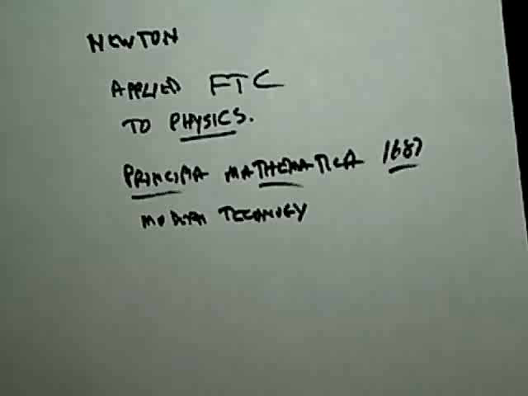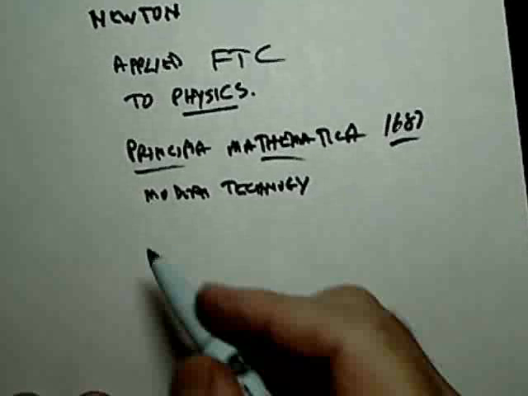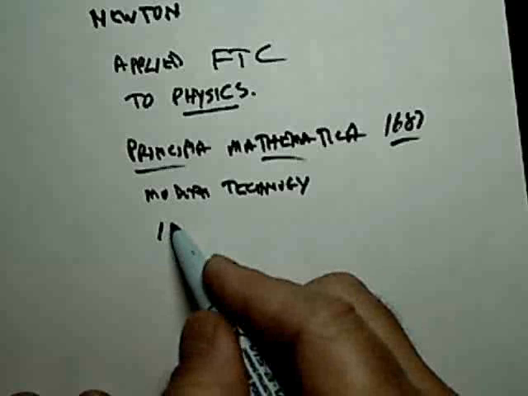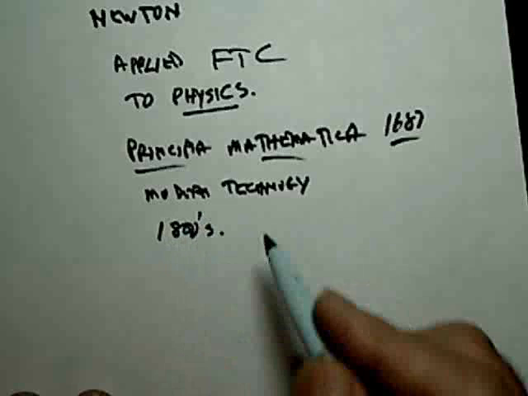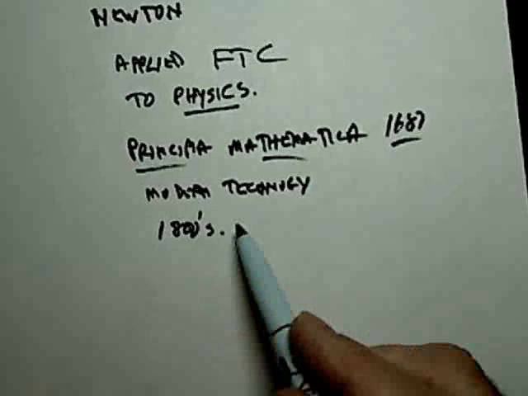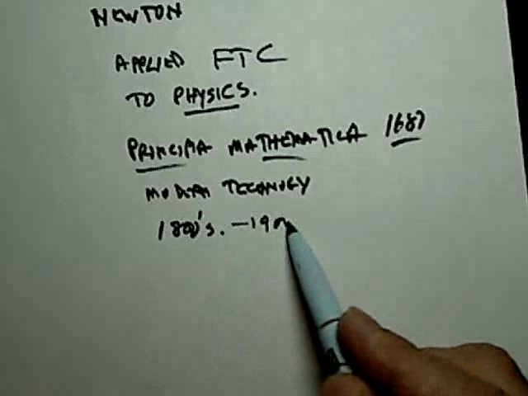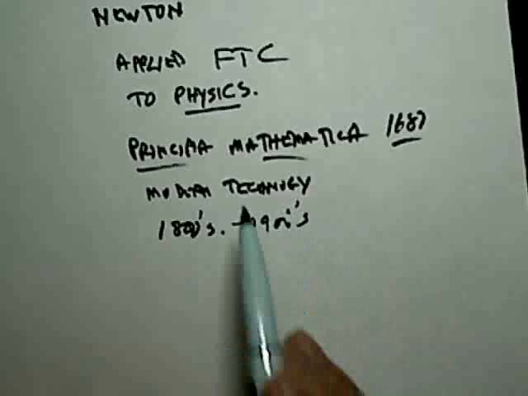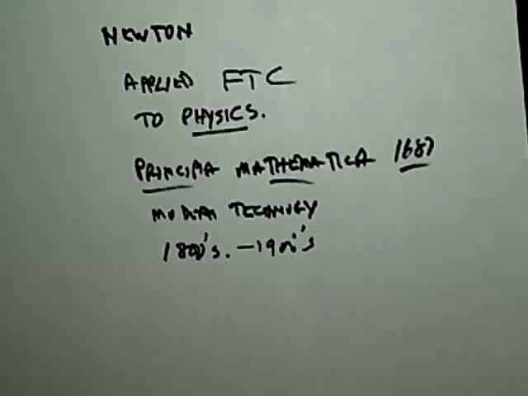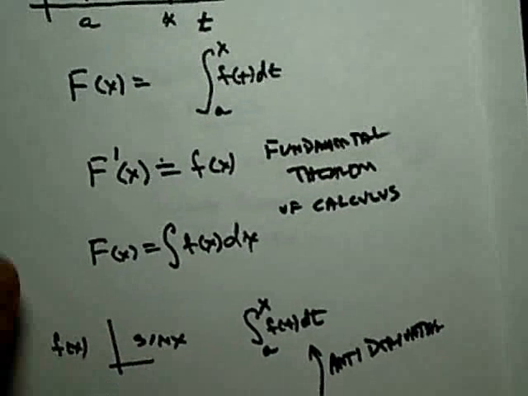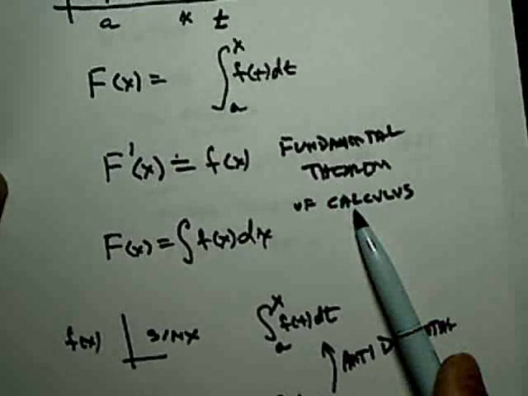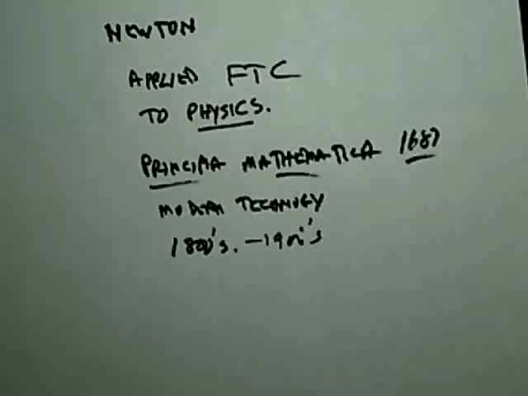Now, the Industrial Revolution started somewhat in the 1700s, but really in the 1800s and the early 1900s. It was based on this modern technology, which was based on Newton's great physics theories. There were other things involved too, but this was probably the core of it. And all of that was based on the fact that Newton and some of his co-workers had discovered this fundamental theorem of calculus. So I wanted to tell you about that.